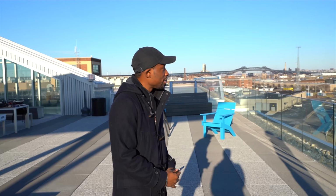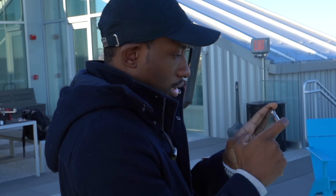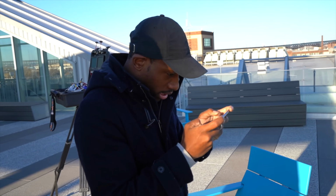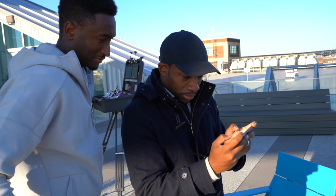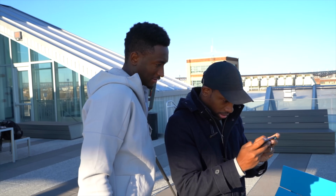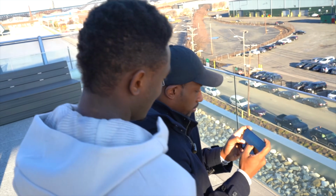So we're on the rooftop of Marquez's studio, so I figured why not get a nice landscape shot, see what kind of quality we get from here. All right, that sky though, it's like super blue. That's actually pretty awesome. That's some pretty decent dynamic range, I'd say. That's that deep blue filter. Yeah. Crushing the shadows a lot, but that's a pretty colorful image. Yeah, I'd say. Not bad. Yeah. All right. Does okay.